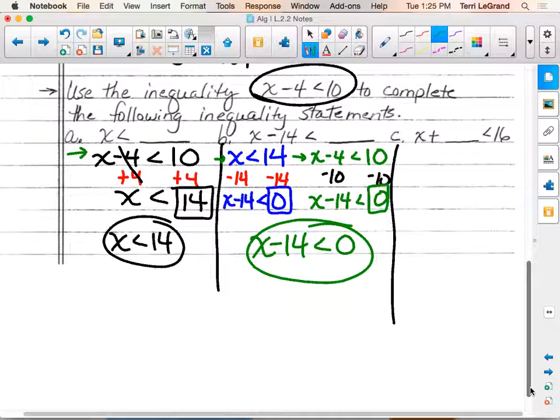Richard, pick an equation for me. Which one did you use? X minus 4 what? Which inequality? Did I say equation? I think I did, didn't I? Inequality. Which inequality did you use? Okay. Well, Richard, did you do anything to that? No, you're hoping it'll do it to itself. Huh? Well, how can we get that 10 to become a 16, class?